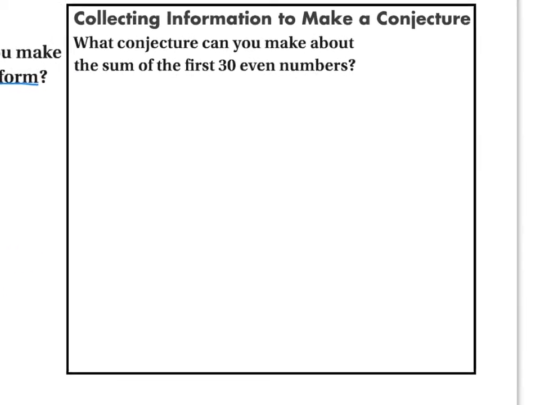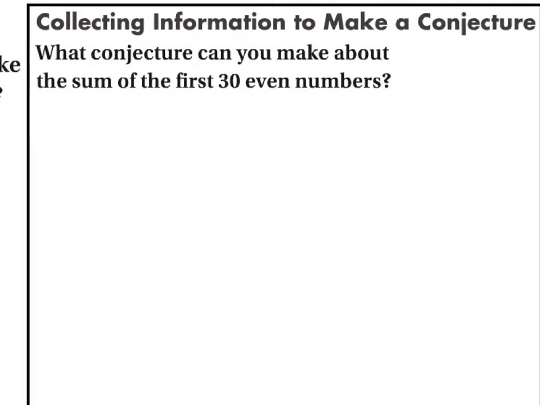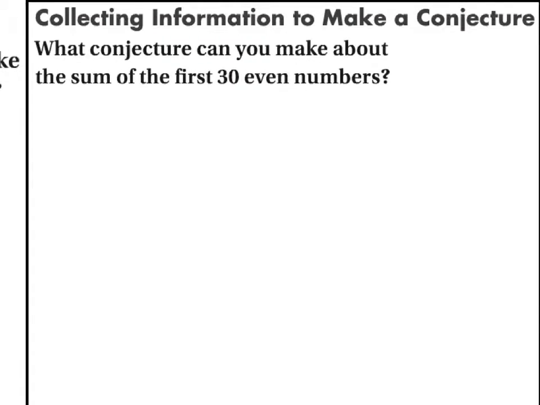Let's do one more thing about making a conjecture. Not always are you going to have to make a conjecture and then try to find a number in the pattern. Sometimes they just say, make a conjecture. So for us to make our conjecture, we have to actually use inductive reasoning. Now, just to remind you again what inductive reasoning is: thinking or problem solving, looking at specific examples, looking for a specific pattern. That's inductive reasoning. We have to actually look at examples here. So we want to know, what conjecture can you make about the sum, what does sum mean?